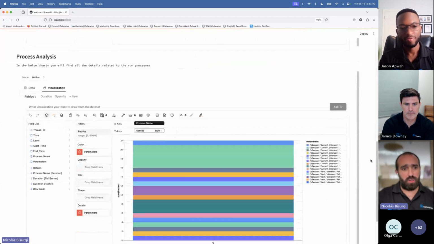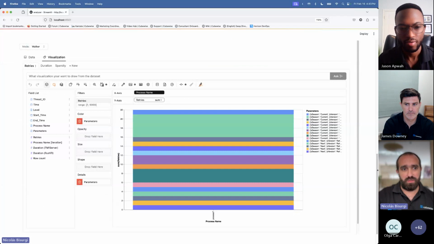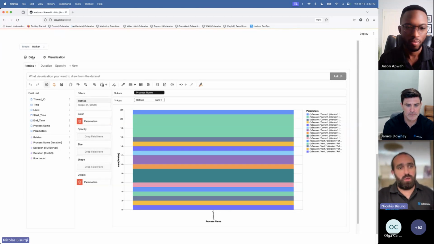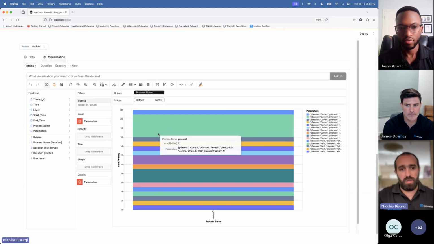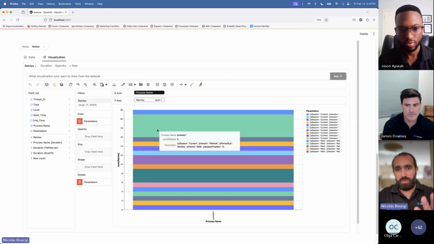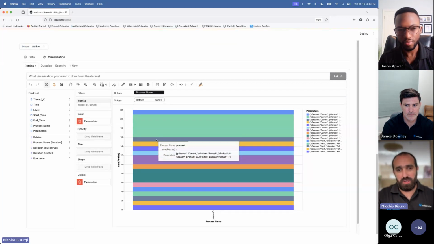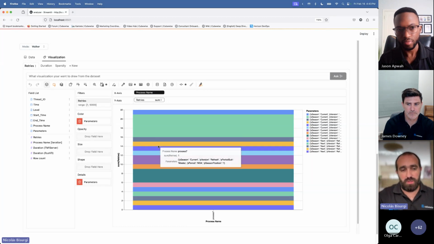And so then we can go to another type of analysis, and this is again the same build with the same set of data that RushDI uses. And here we have some analysis on processes that had many retries, for example, because there was something wrong with them. If you hover over, you see that process number 7 had like 5 retries. So we probably need to understand why it happened in that scenario, because that keeps adding more and more time into each of the executions.